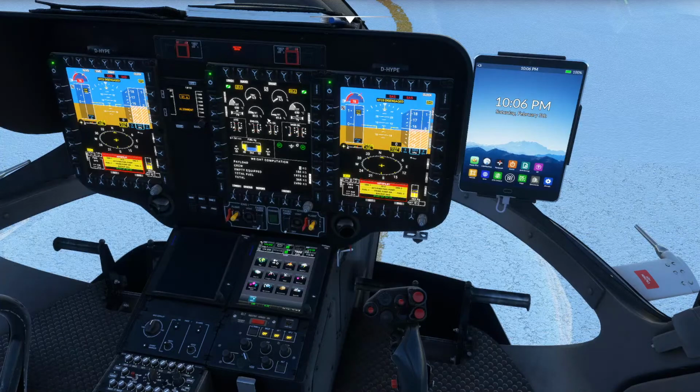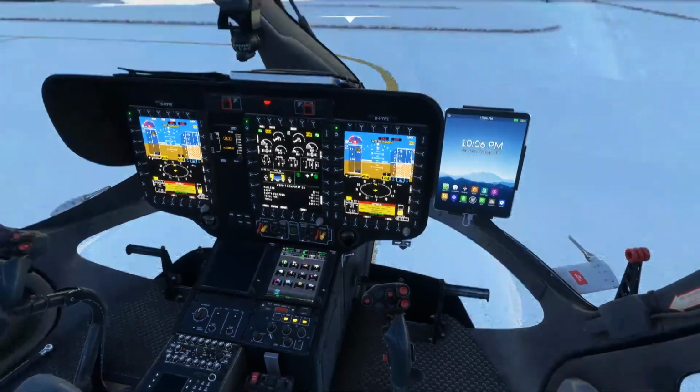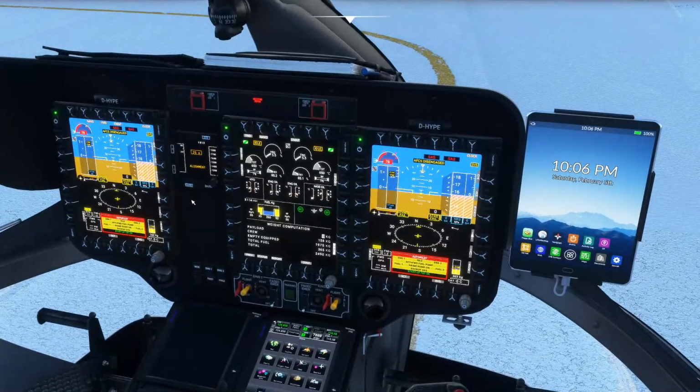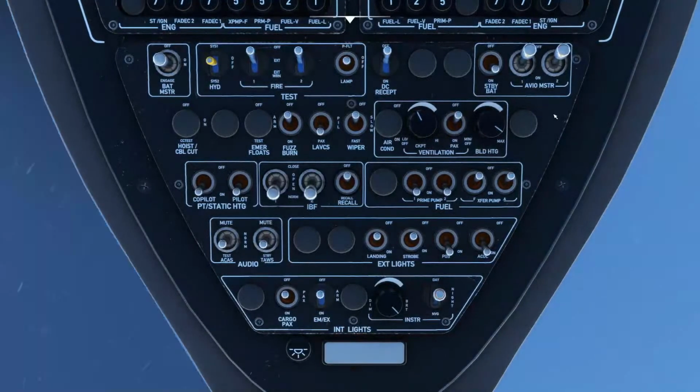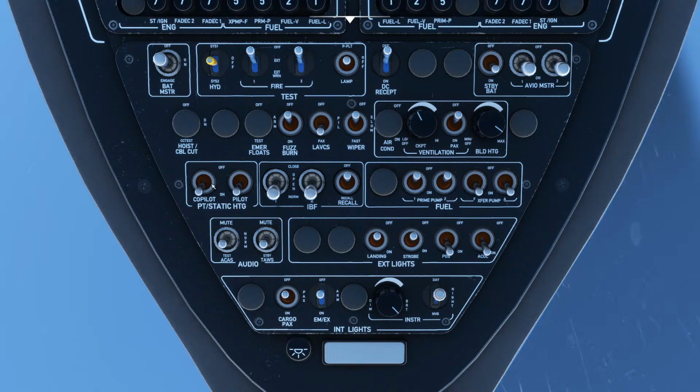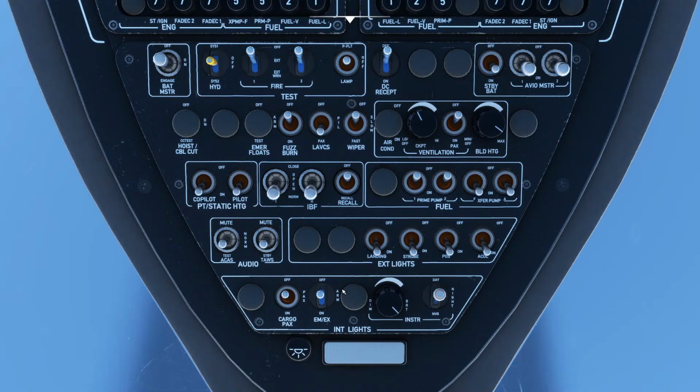All right, and now the engines are kind of stable. All right, engines are stable. We can go to flight, engine, and close the covers. Head over to the overhead panel, and we're going to turn on the avionics and the transfer fuel pumps, turn off the prime fuel pumps, and landing lights and strobe lights are on.